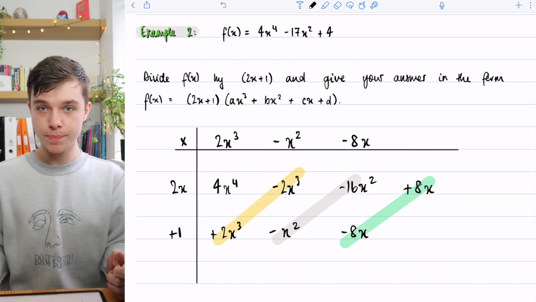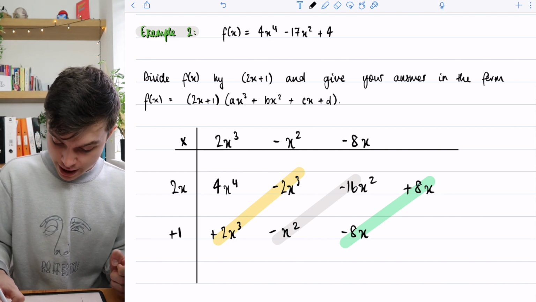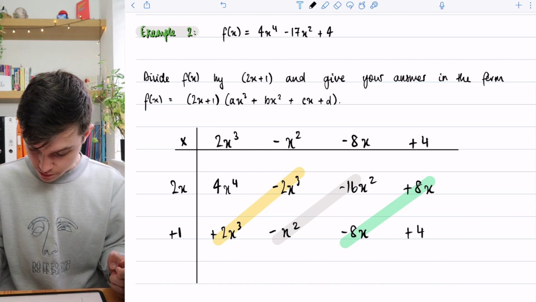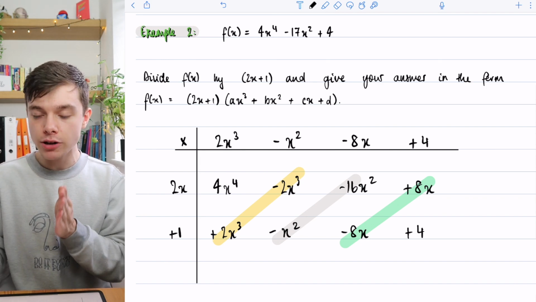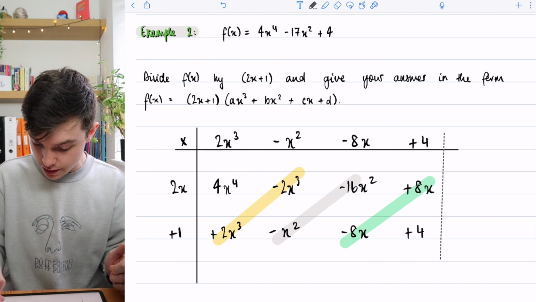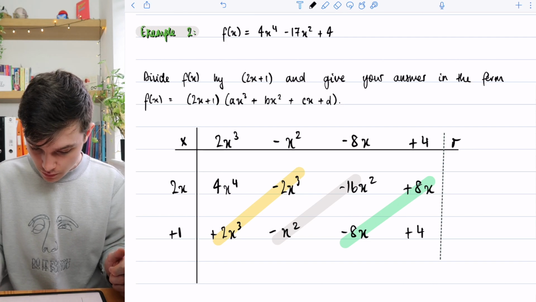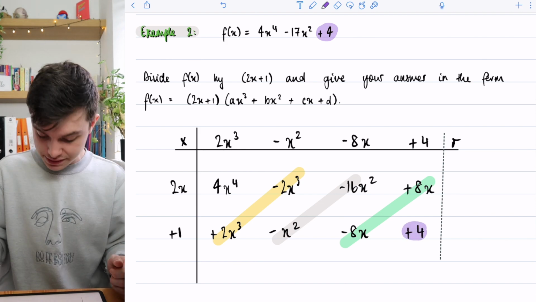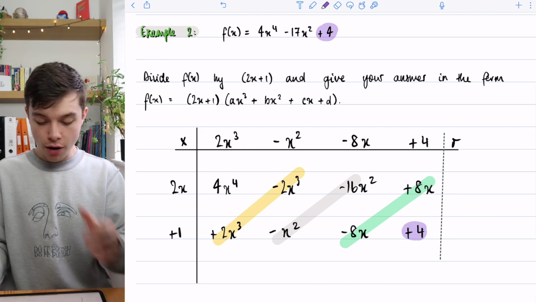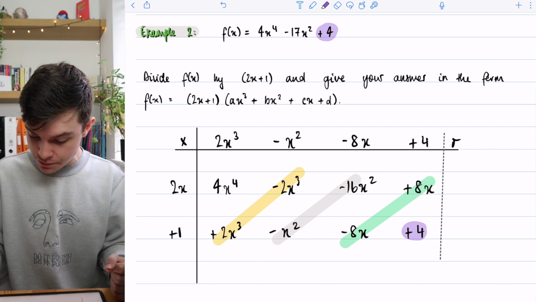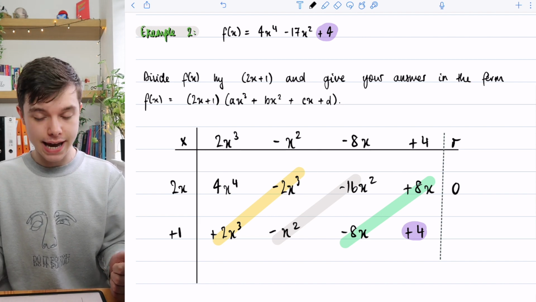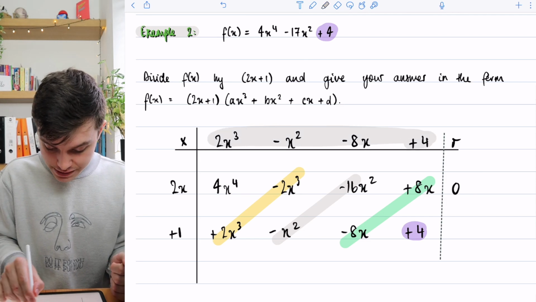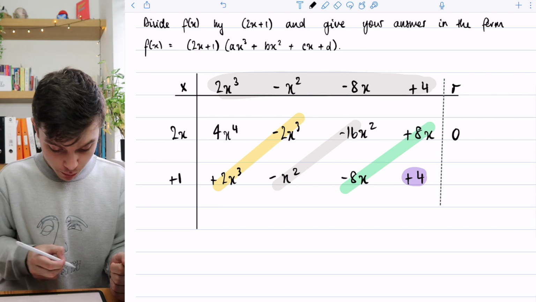So what do I need to multiply? Well, 8x divided by 2x is a positive 4, and then do the multiplication of the constants, positive 4. I've now got to my constant term, so I now need to consider my remainder, okay? If we go back to purple, if we compare our remainders, we can clearly see that the remainders are the same, or not remainders, sorry, our constants are the same, so our remainder must be 0. So we will then take what's at the top here as our quotient. That's what we get when we divide.